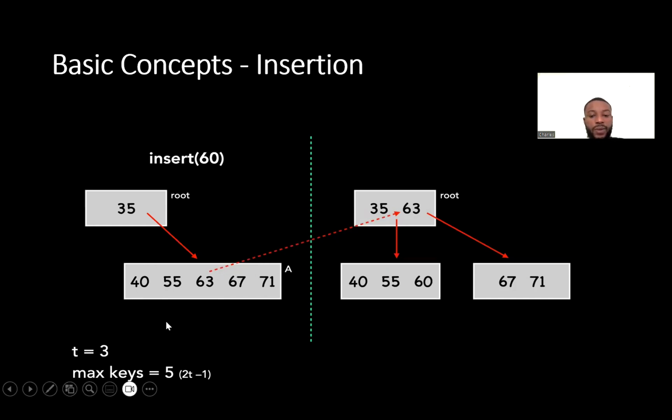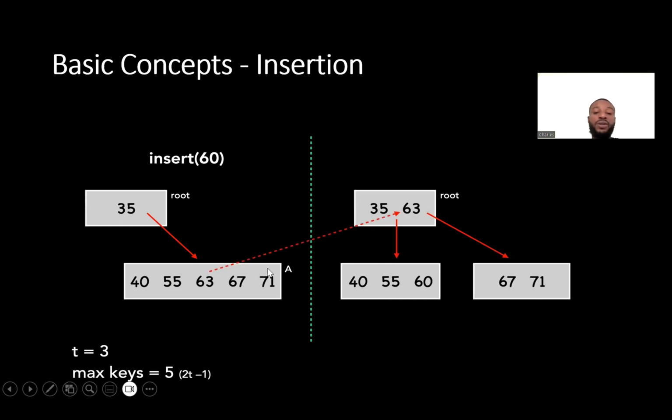So when we look at here, we see that the maximum number of keys is 5, so they are basically full. So we can't add an extra key if we want to insert 60. So what we normally do is we take the middle point and add it to the parent, and finally add our key, sort them out, and split it.